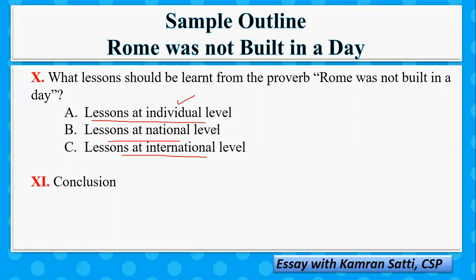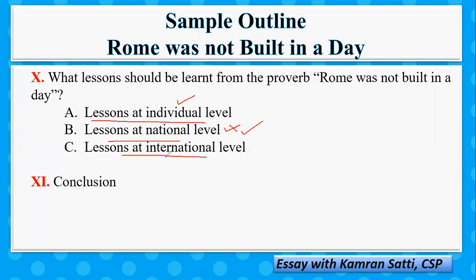At the national level, you can say that countries who have achieved something, who achieved greatness, success, be it at the economic, social, or whatever indicators, they have worked hard. So you can quote Pakistan even here, that if Pakistan does the same, there is no doubt that Pakistan is also going to achieve something. It is going to achieve an international standing in the Committee of Nations.